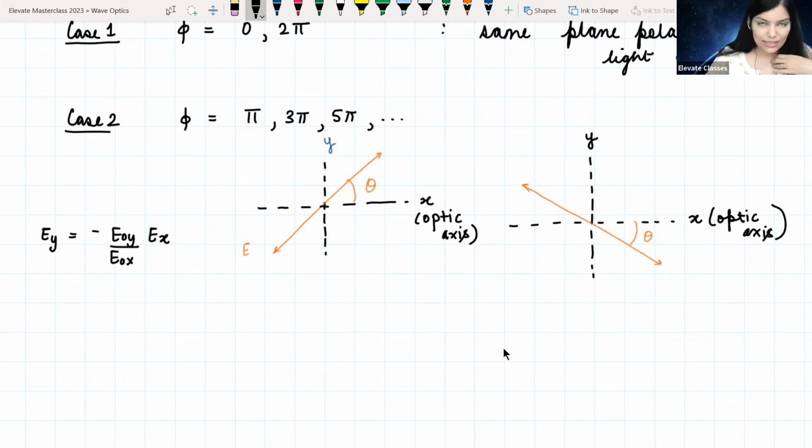So if the phase difference is this, typically what happened is, my original light was something like this. It was making an angle of theta. So typically, I have rotated this point from here to here, so I have done a rotation of 2 theta. Total rotation is of 2 theta, but again the angle the rotated light is making with the optic axis is theta only. Okay, so these are the kinds of questions that will come when we study the half wave plate.